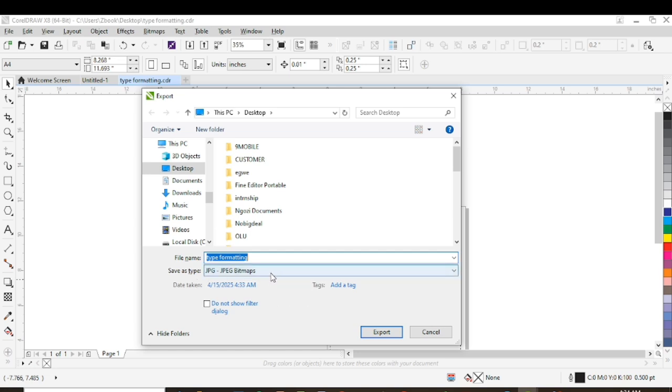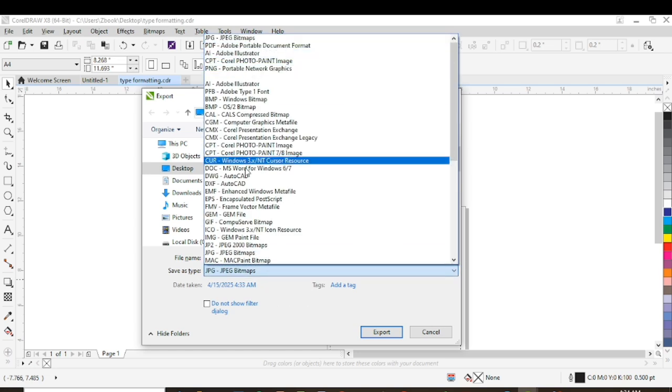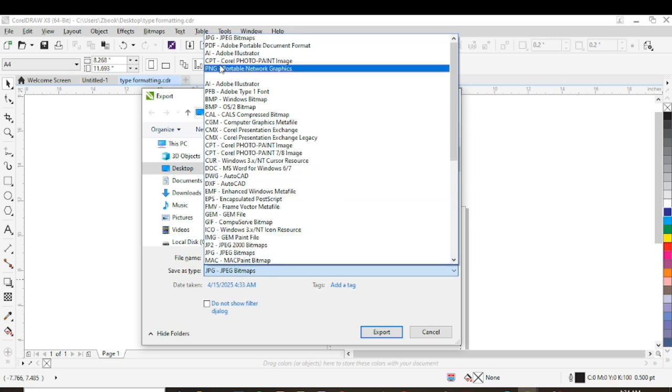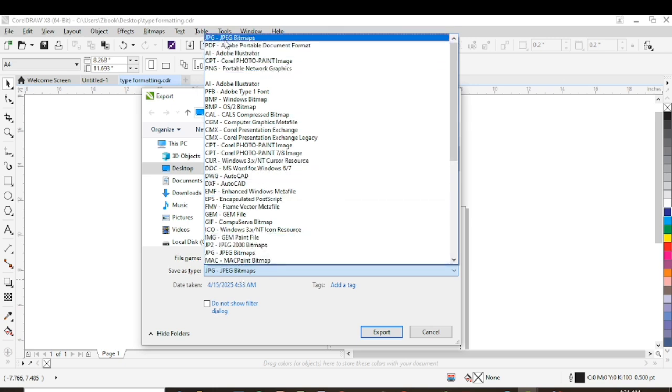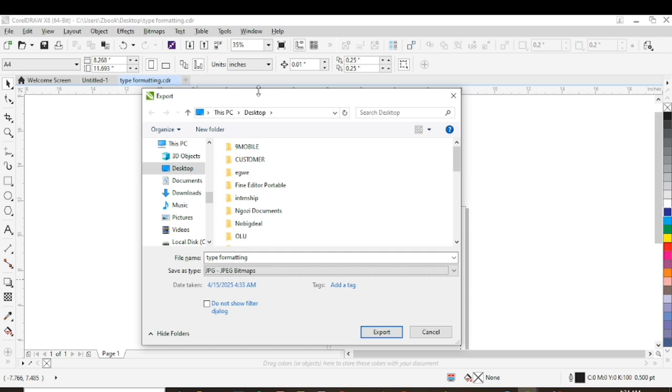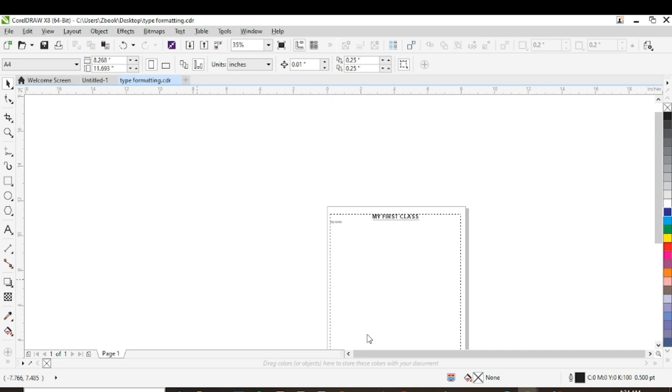If you say export, you can choose many file formats of your choice. Under this export, you can see PDF, PNG, JPEG, depending on the one you want to export. For example, let's use picture as an example. I click on the desktop and I say export. Another box will come out so that you can specify the size and orientation of that particular picture.